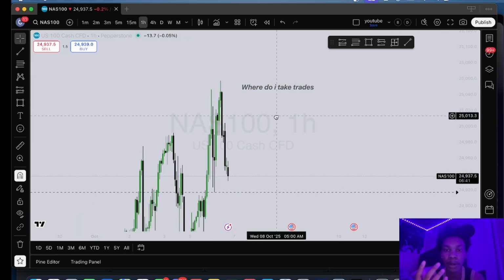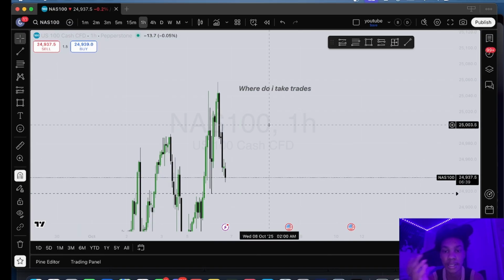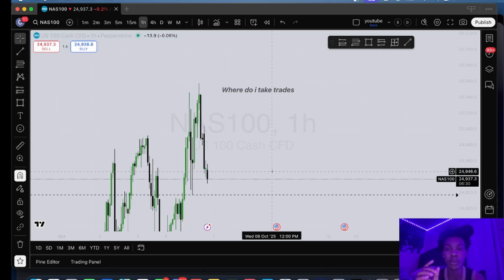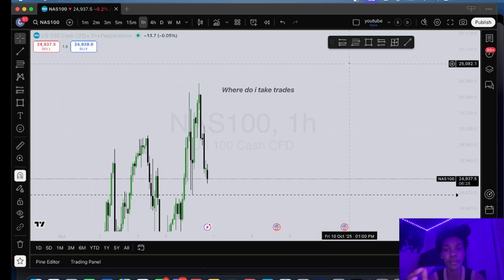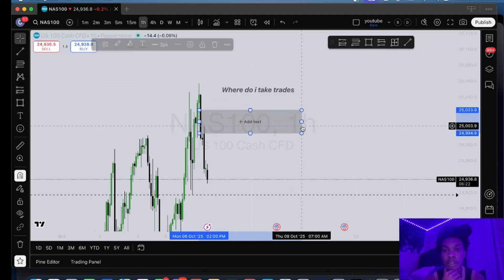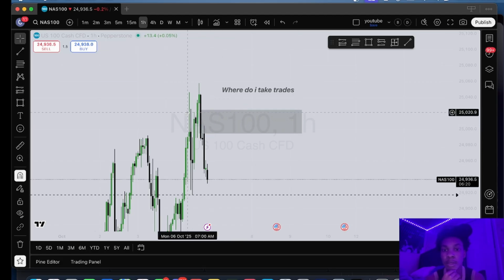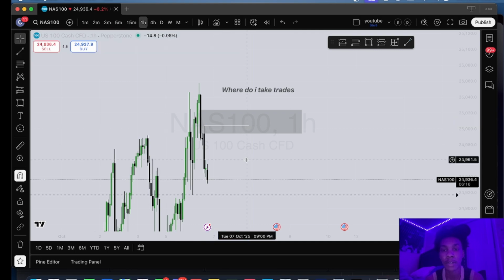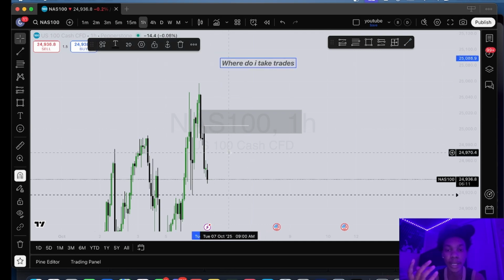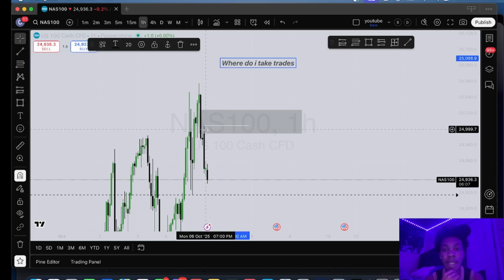Liquidity is usually found in swing highs or lows, like I said previously, but for the A plus setup, we also add a high time frame gap involved. So boom, we'll probably see this one hit tomorrow, but high time frame gap on the 1 hour, high time frame swing high on the 1 hour, A plus setup, boom. So why is that an A plus setup, you ask? Because there's probably a lot of orders resting here, which is how liquidity works.